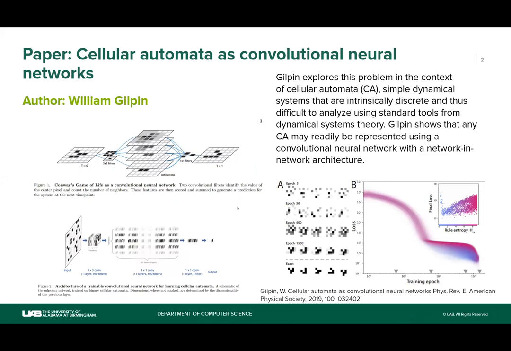The paper that we largely based this work on, or the motivation for this work, was a paper by Gilpin from last fall that explores cellular automaton and rule learning from a neural network perspective. It uses a convolutional neural network, which is really good at two-dimensional structures and used heavily in image recognition, and basically treats the game boards for Conway's Game of Life as a 2D image, and then learns the image transitions from one generation to the next.